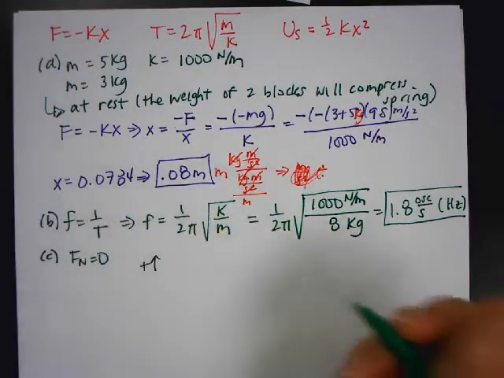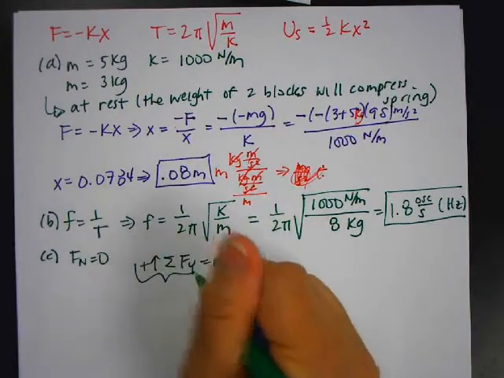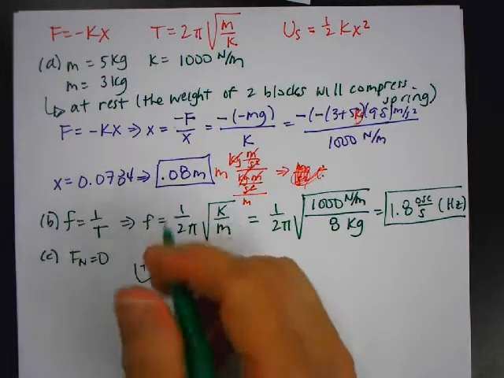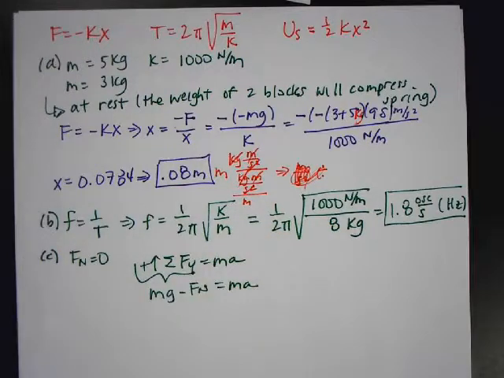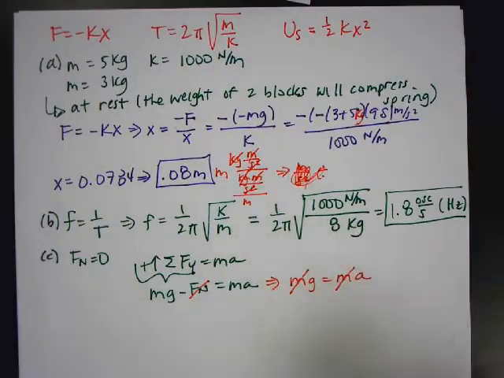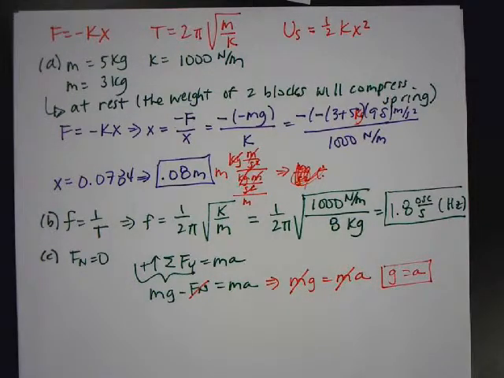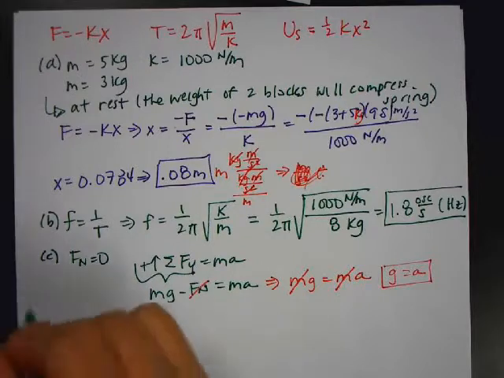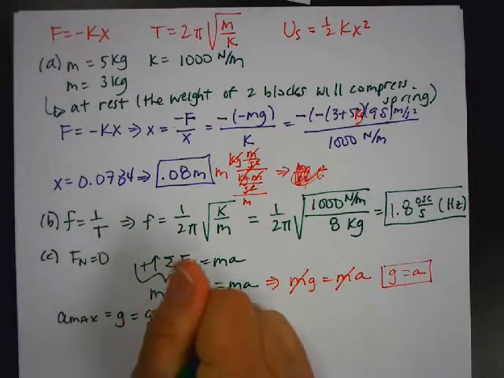And then I'm just going to do what I did before. Let me write my sign convention. I'm going to sum forces in the vertical direction. I'm not saying what my mass is, I'm just arbitrarily saying mass. So mg minus F_n is equal to ma. I'm applying Newton's second law in the vertical direction. Now, if this normal force is 0, mg is equal to ma. The masses cancel, and I didn't even say what the m was. So you see that g is equal to a. So the answer there, because it says find the maximum acceleration, is a max equal to g, which is 9.8 meters per second squared.